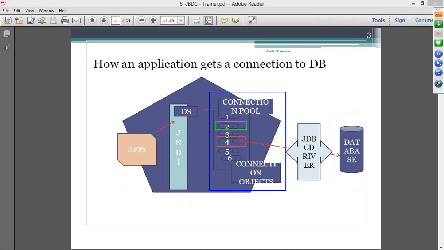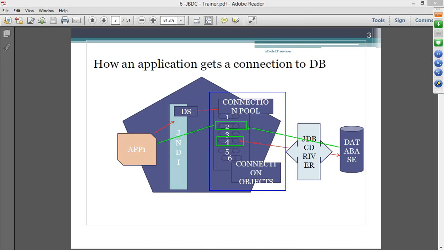There are lots of connections. Each of those connections can provide connectivity to the backend database, to this one. One of these connection objects, if it is available, assuming we have a sufficiently large connection pool, will be given to the application.